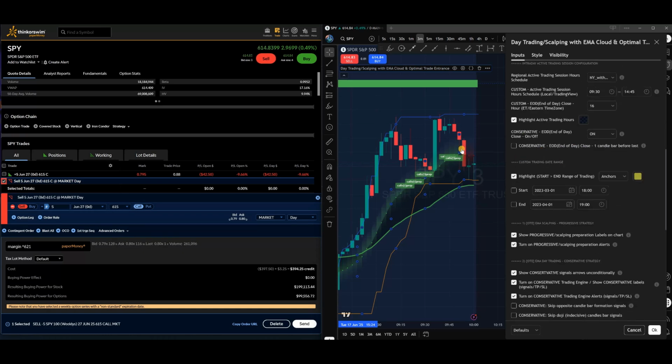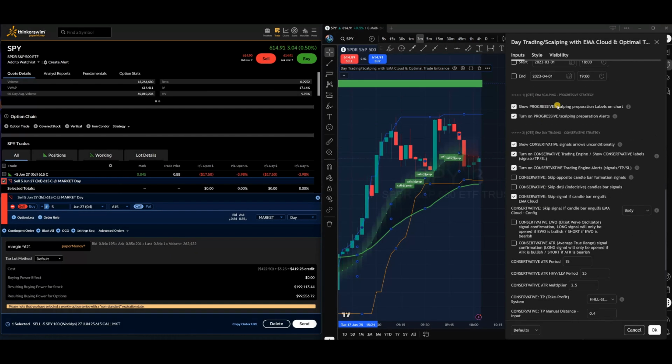This is just a custom trading date range. TradingView is very scarce on resources, and these labels will not show if you go very far back, especially in smaller time frames. There are a lot of labels. So if you want to see a specific time range, like a long time ago, just create a date range here, and that way it will only show those signals in that date range.